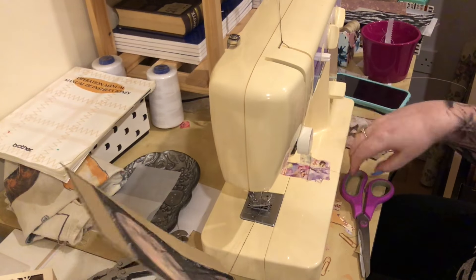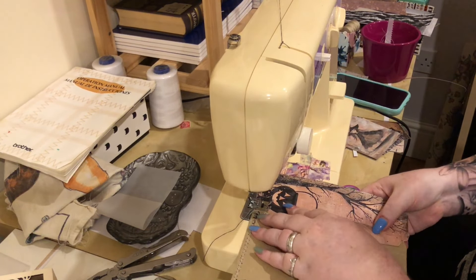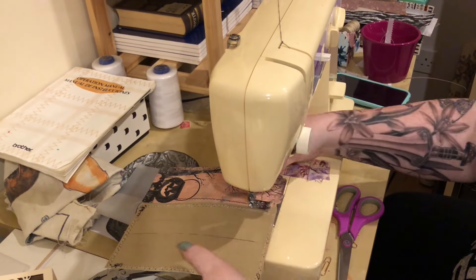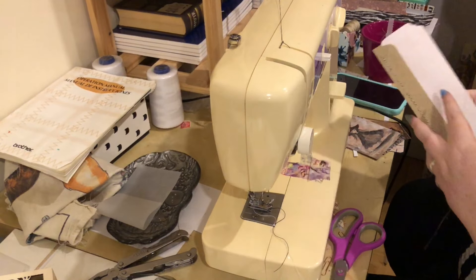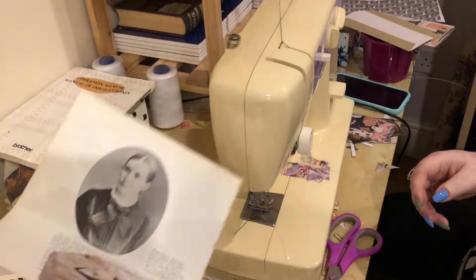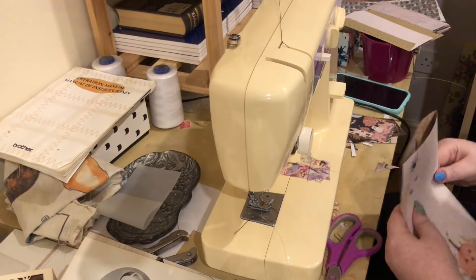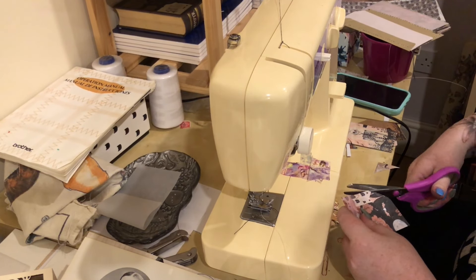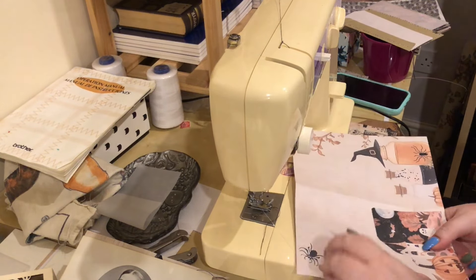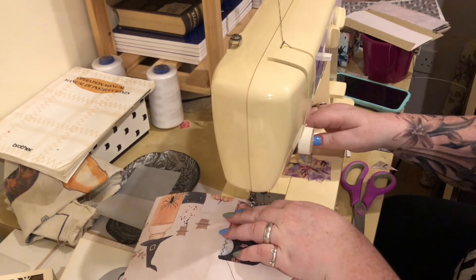Then it's back to the sewing machine for about half an hour per journal. I really must figure out a better way to sit at the sewing machine - I'm so uncomfortable and still haven't found the right position; I think I just need to buy a new chair. Here I stitch in all the pockets. I also decided to add an envelope to each signature to make lots of extra pockets and pages. It's just a system of going through the pages, working out where a pocket will work and look good without covering up something that looks really cool.